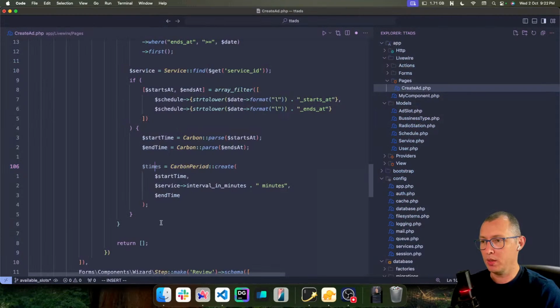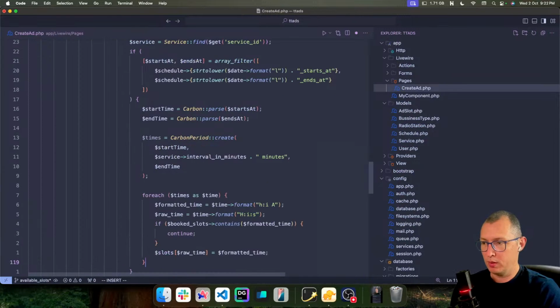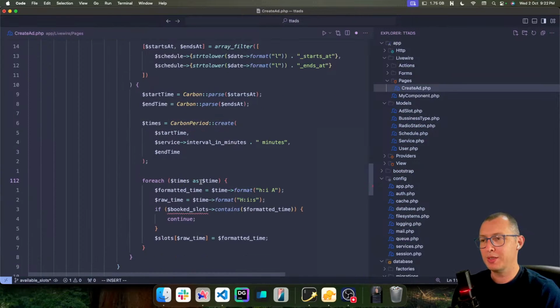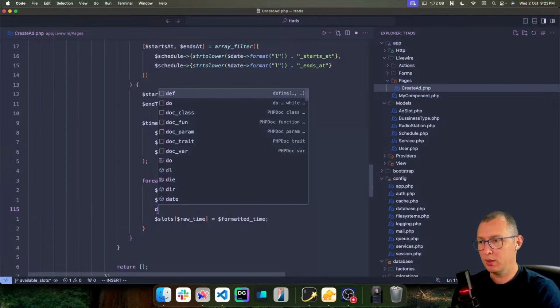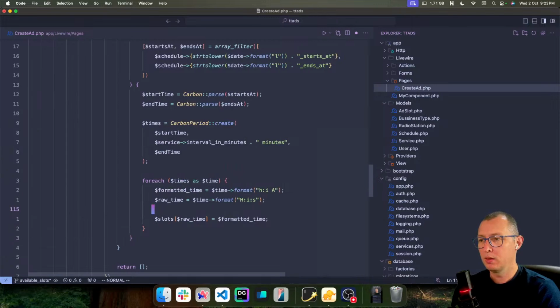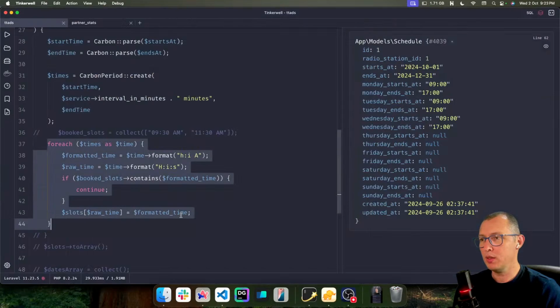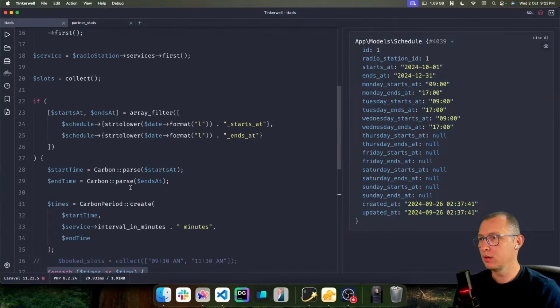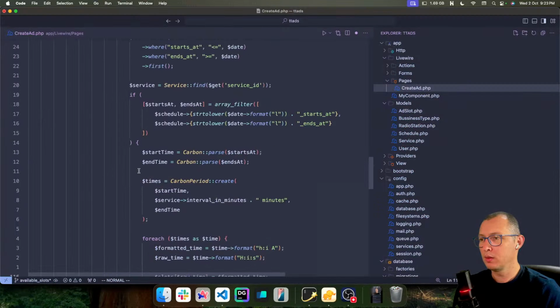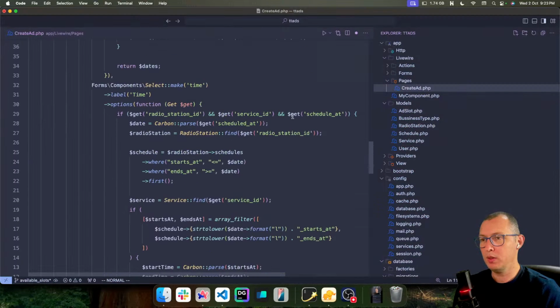Let's try and copy this, paste it here. So for each of those times, I'll get a time carbon instance. I formatted it in the two different formats, and I'm not going to do this check just yet. And then I create the slots array. Did I initialize that anywhere? I don't think I did. Let me do it up here.